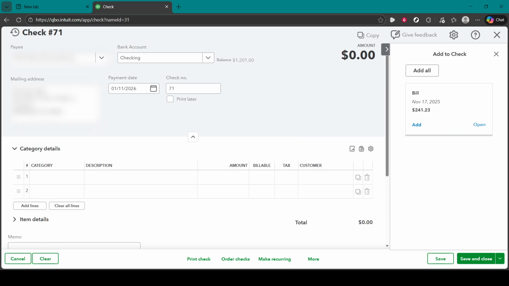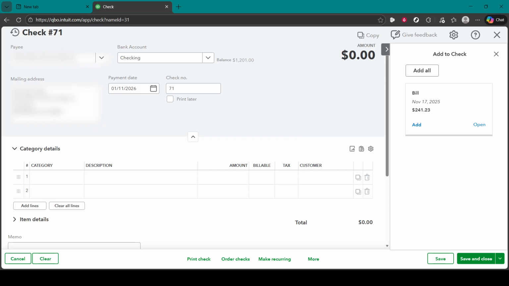Open the contractor's view to see all your active contractors. Take a moment to confirm which contractor you're paying and that the amount and payment date you have in mind are ready to go. If you manage multiple entities or projects, double-check that you're in the correct company and class to keep your reporting clean.